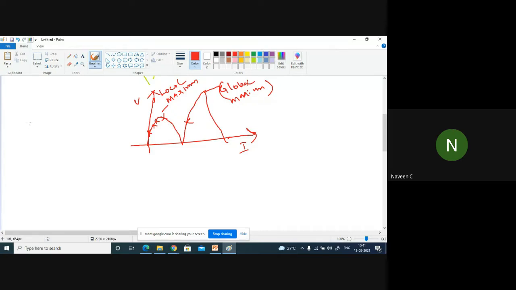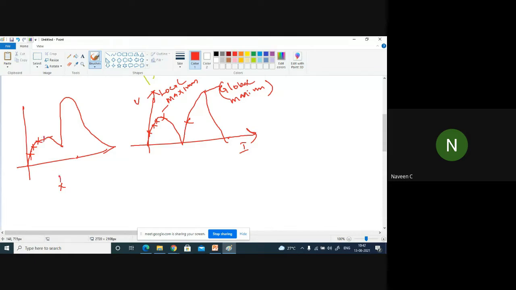The next disadvantage is, suppose you have a curve like this. So what will happen? The algorithm will start searching like this. While searching here, it will get one value, say for example x dash.